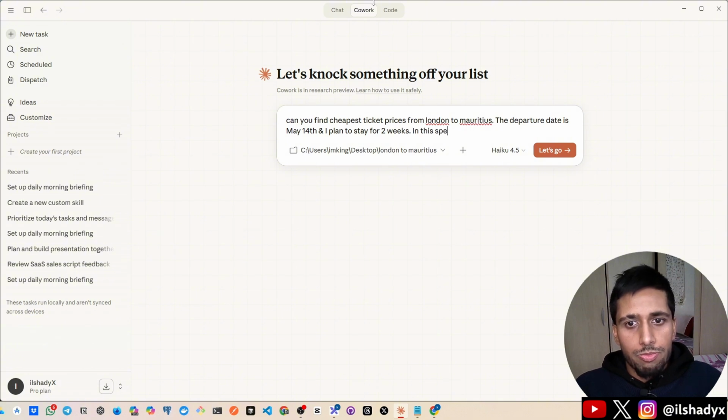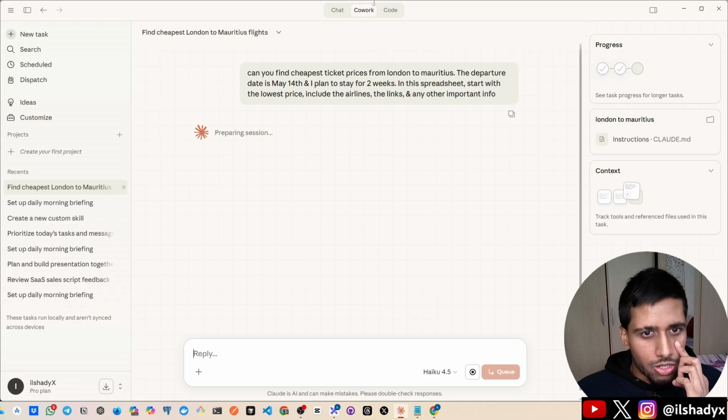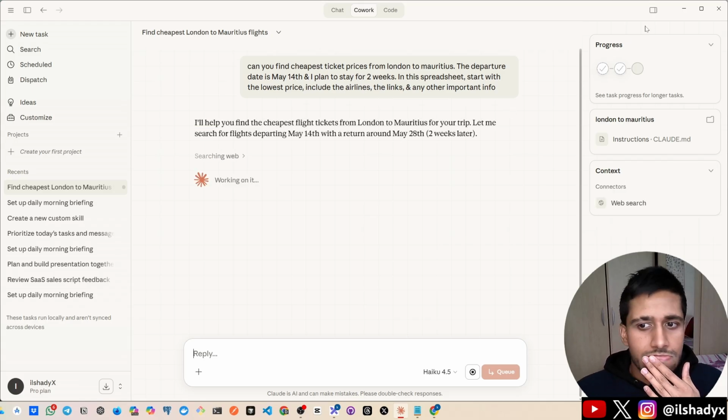In this spreadsheet, start with the lowest price, include the airlines. What else do I want to include? The links and any other important info. Okay, let's see how this goes. I actually forgot to add context, but we can do that afterwards, at any moment.